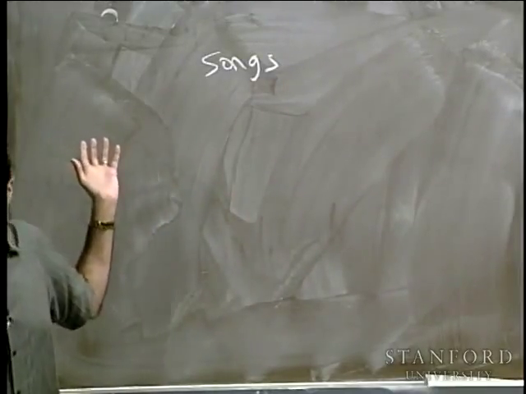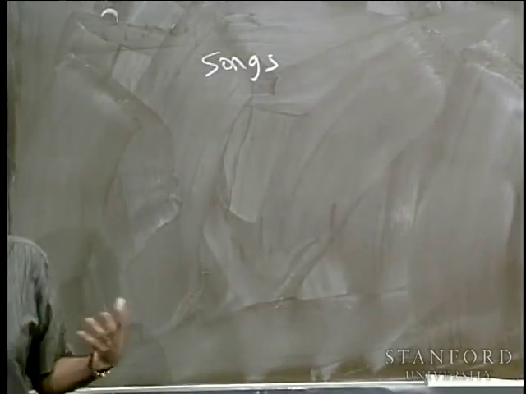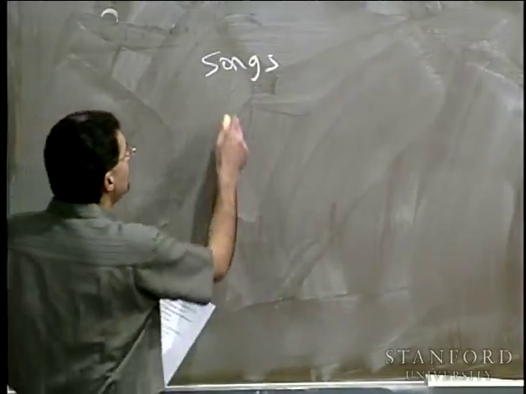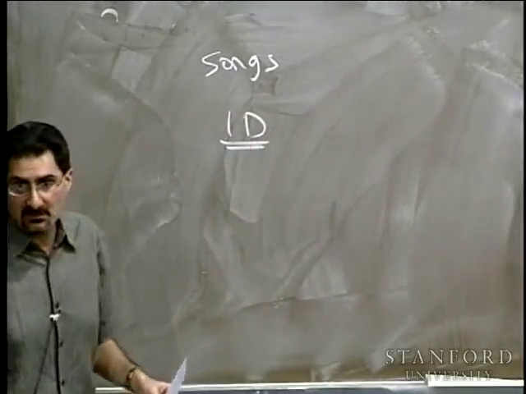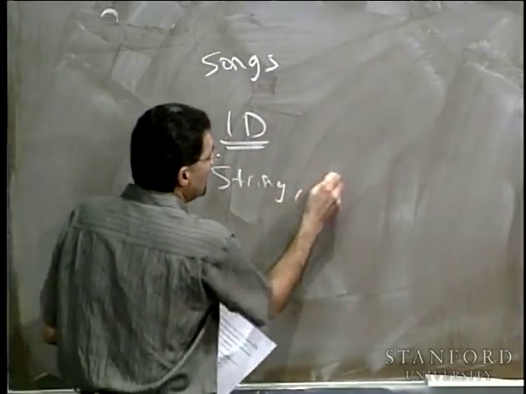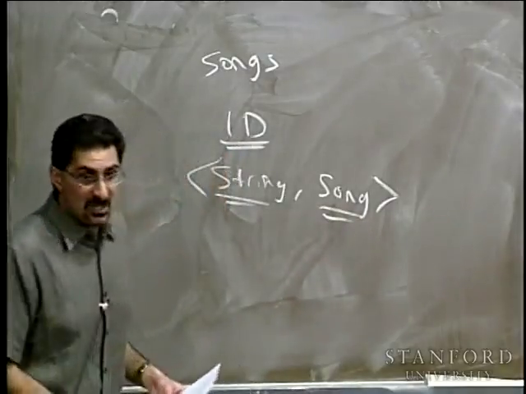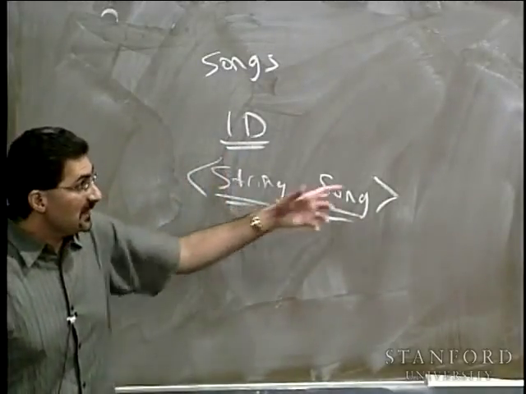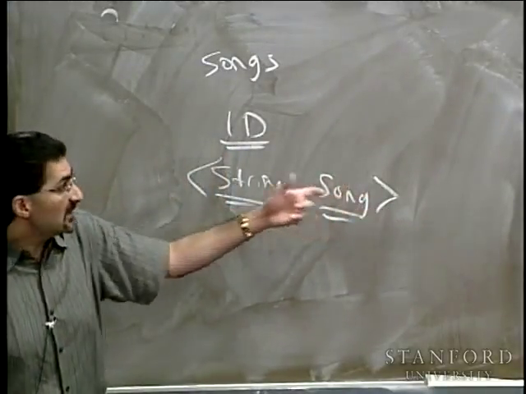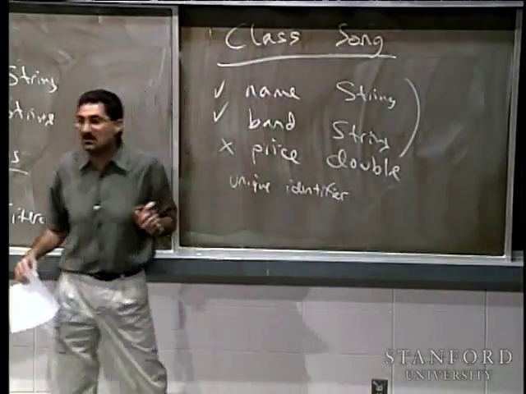Another thing we could consider is a hash map of songs. If we think about a map versus an array list, one of the questions to think about gets back to this identifier question. If you want a map from string to song, and you want the string to uniquely identify a song, the string needs to be a unique identifier. But a song doesn't have one string that's a unique identifier. Its unique identifier is a combination of a name and a band.